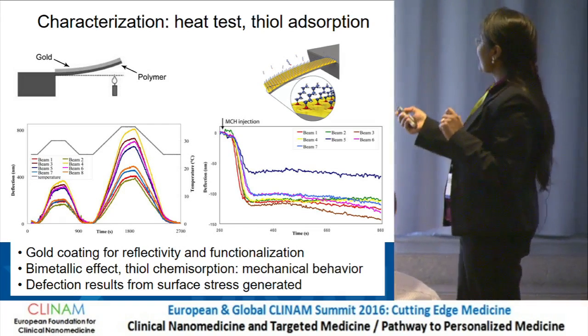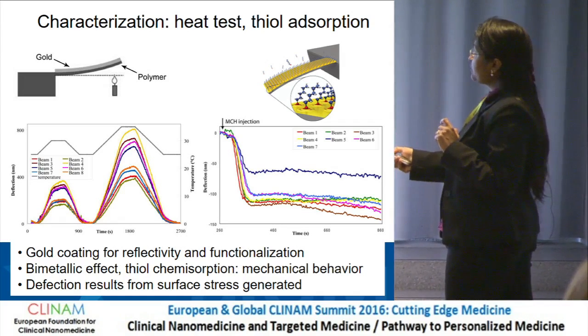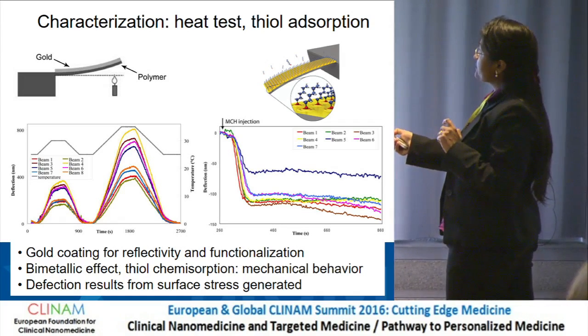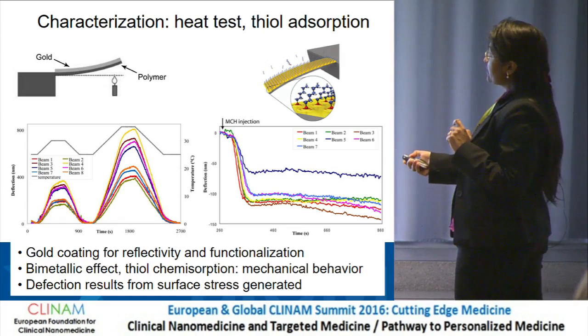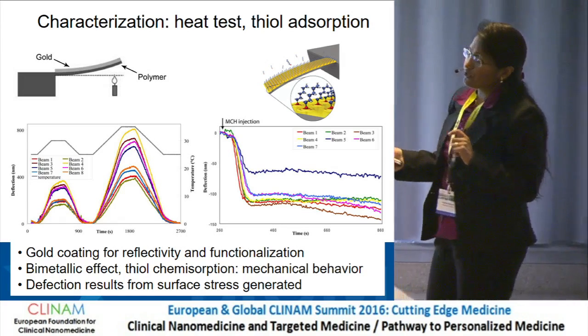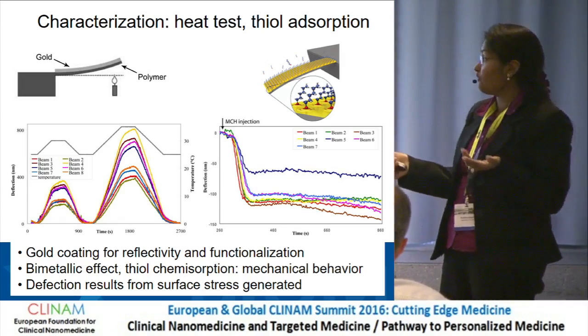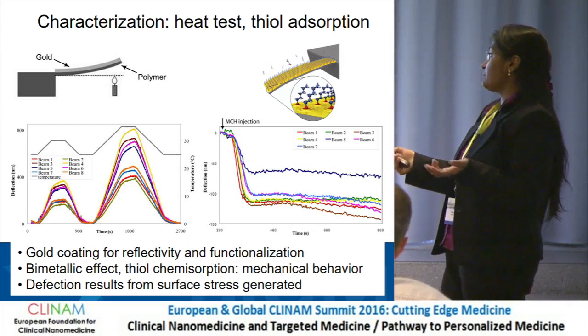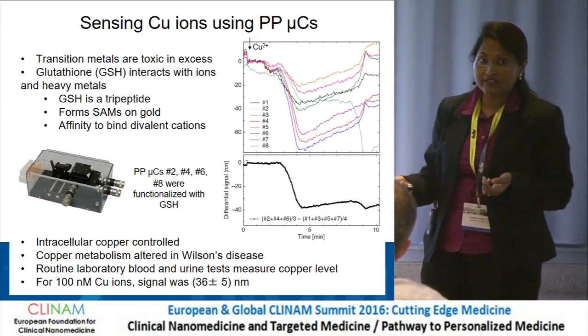Is there a pointer here? Okay, yeah. So this is what you see here, how the cantilever bends when surface molecules are attached. So the cantilever bends down, and this is what you measure here. So this was a proof of control to show that the cantilevers that we have produced bend, and we could see it's mechanically viable. So once that was done, we moved on to sense copper ions.